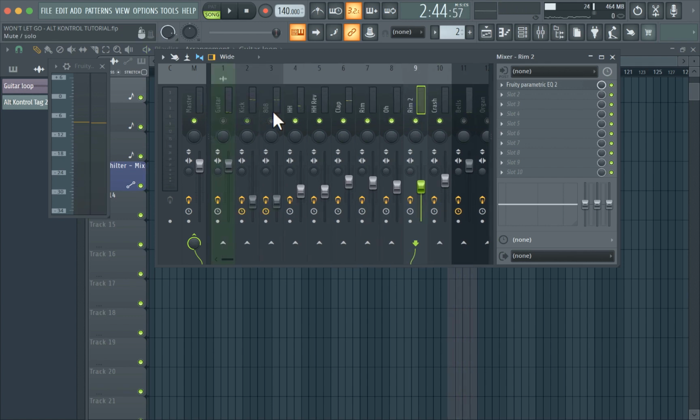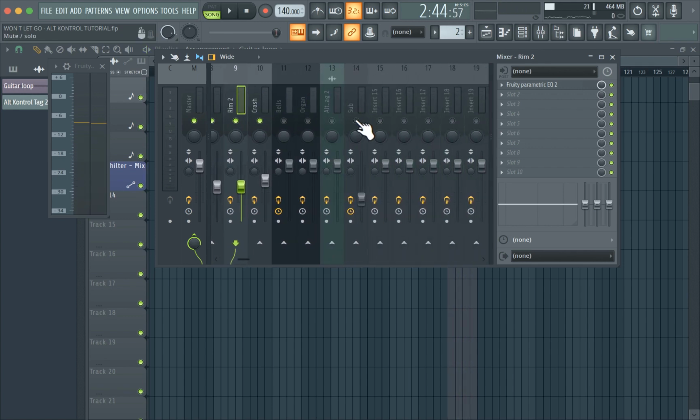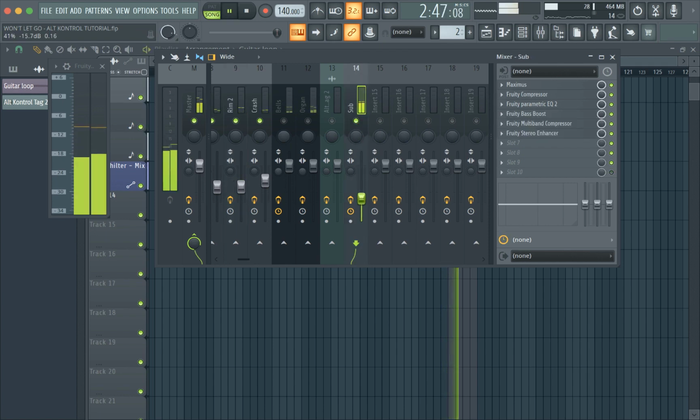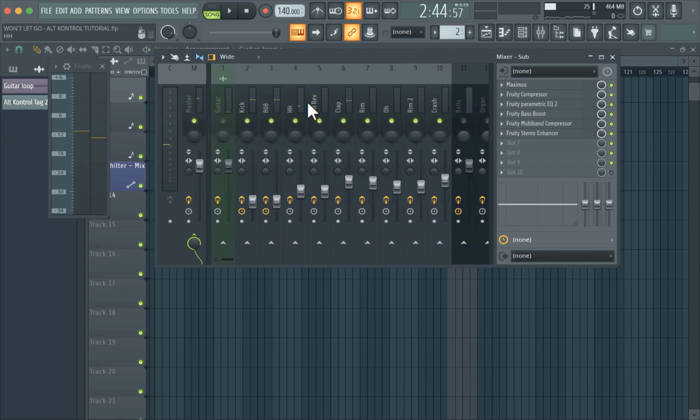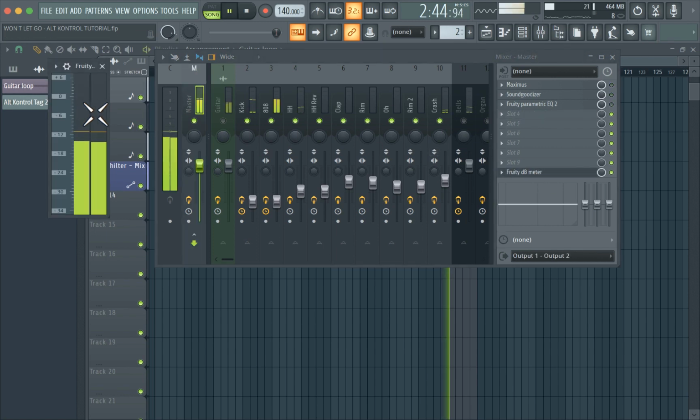So let's check without the kicks and 808s and just add the sub to it. Alright, that's good. But as you could see, the sounds aren't at -6 decibels.